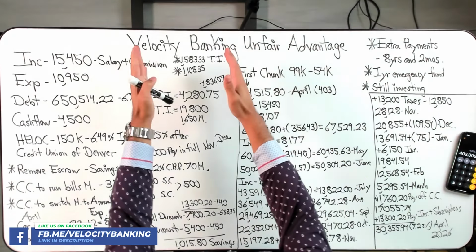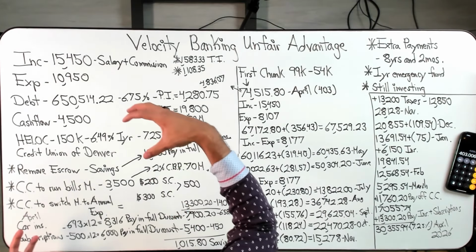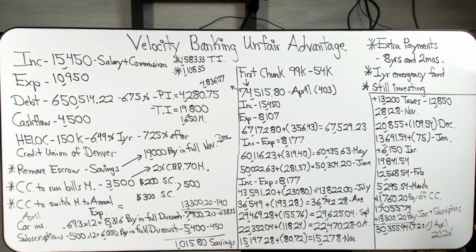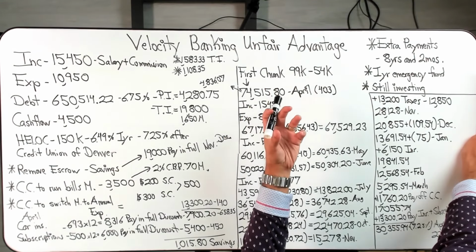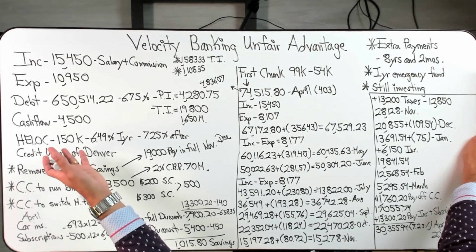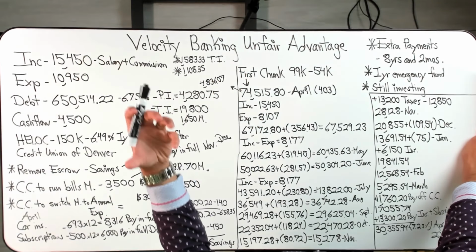Where this strategy fully comes together, because these were all external things that I'm juicing up the strategy with to make it even better, but it's all coming together. You have to incorporate all of this. You don't want to just do one thing. You want to put it all together. Very, very important, I think, for optimal results, especially in the beginning. When we actually do the strategy, I'm replacing my checking account with this line of credit. This line of credit is going to be where my income sits. Instead of my income sitting in a checking account doing nothing for me, this income is going to sit in the line of credit.